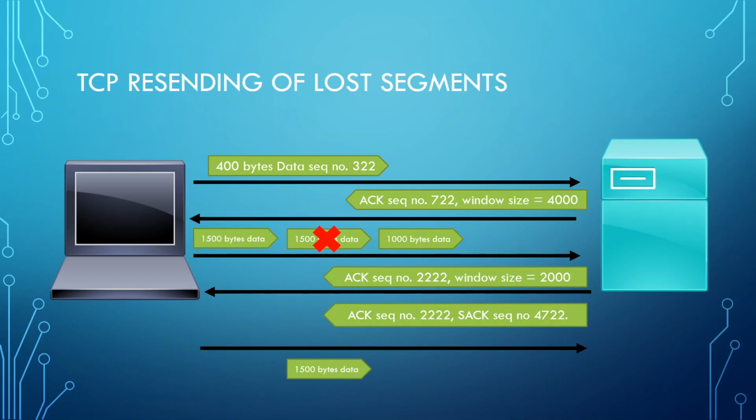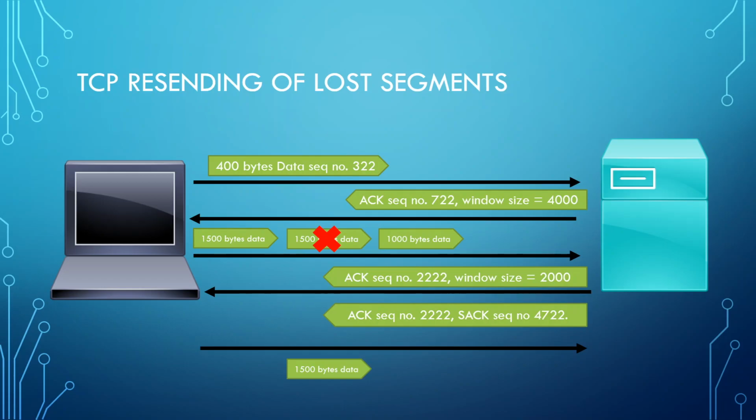Now the client's going to think, that's strange, because I sent 3 packets worth of data. I was expecting the server to respond with an ACK message with an ACK number of 4722 to confirm receipt of all 4,000 bytes of data that I just sent. But now he's responding with an acknowledgement number saying that he's only received the first packet that I sent, the first TCP packet, which was 1,500 bytes. Now obviously the client is still going to keep sending traffic to the server.